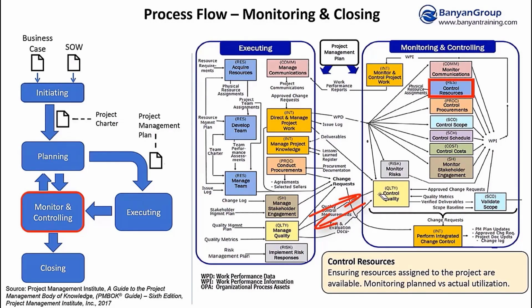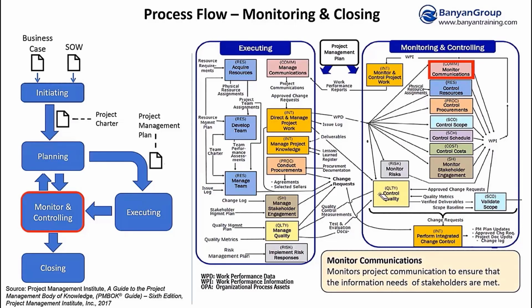We also are inspecting our resource utilization. A lot of times this process focuses more on our physical resources. Are we in fact utilizing the resources the way we said we were going to utilize resources when we put our planning document together? And then of course monitor communications. In our communication management plan, we specified this is how we're going to communicate. During executing, we did our communication. Now this process is saying, okay, are we in fact communicating the way we said we're going to communicate? And if not, we're going to identify variances in our performance and, if necessary, take action to try and eliminate those variances. So that's where change requests come in.